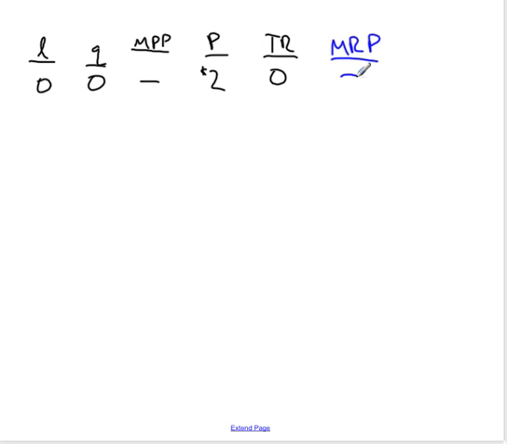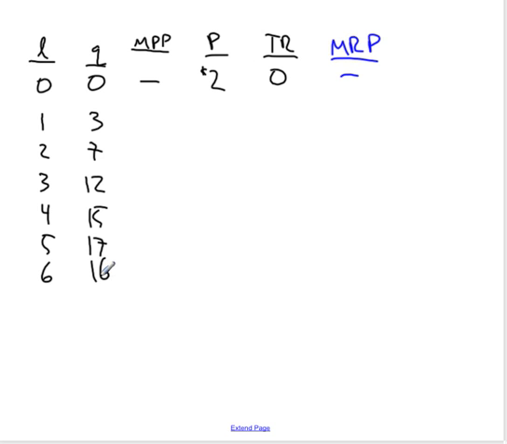So let's fill in this table. And you'll be given data something like this. With one worker, the firm produces 3 units of output. With 2, 7. With 3, 12. With 4, 15, 17, and 16. So that's just telling you the production function. Given that much labor, how much will the firm produce?